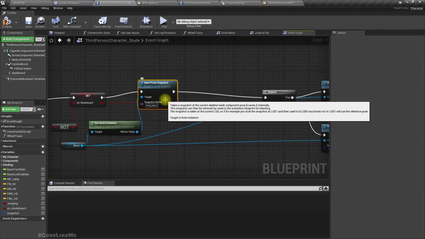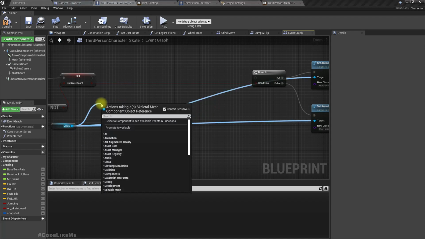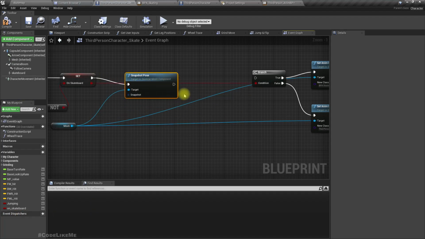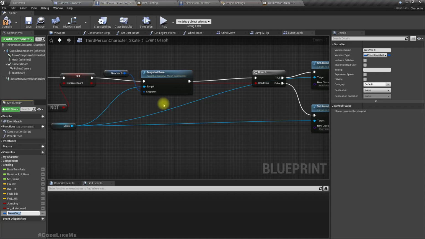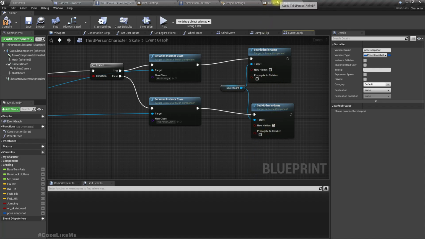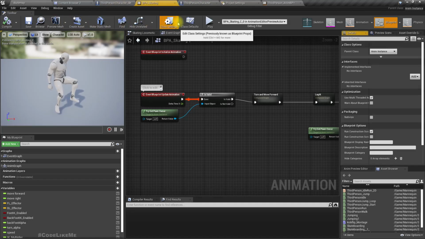So therefore there is another way to take snapshots. Let me delete this. We can take a pose snapshot like this, and save it into a variable. So let's promote this to a variable. Let's call it pose snapshot. And then in this third person animation blueprint, do we have any interfaces?